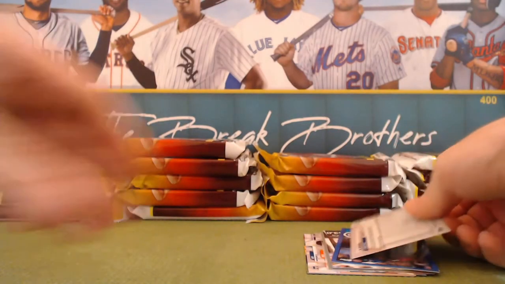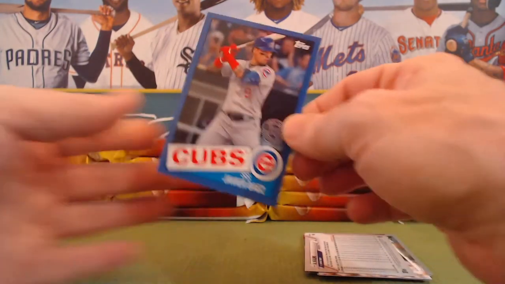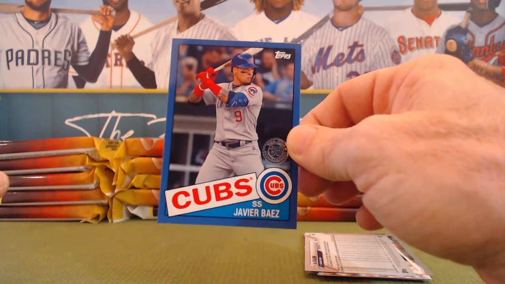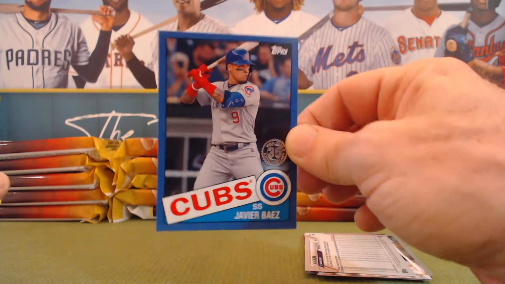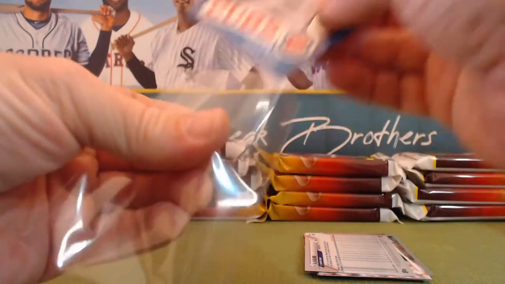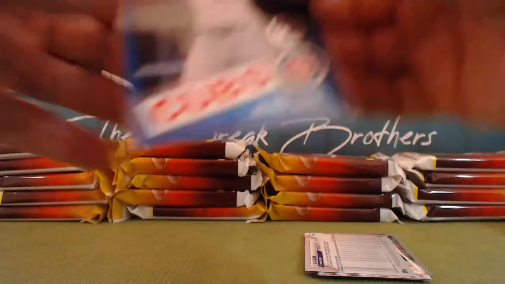All right, let's see what we got here. We've got a couple cool things. All right, we're going to get to that in one second. Let's just pull this out of there. We have a blue Javier Baez going out to the Cubbies. It's a pretty nice one right there. 35th anniversary. Now, it won't be numbered. The blue ones aren't. Still a very nice card.